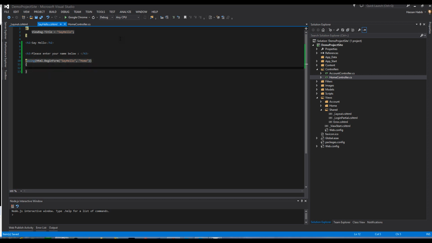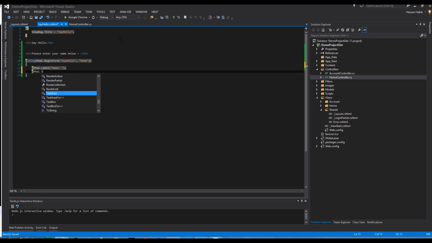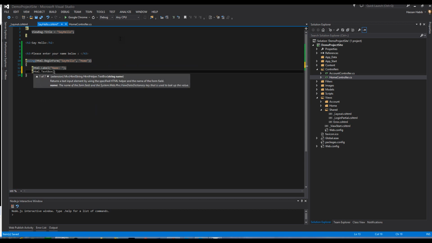Alright, we need a label, so let's go ahead also and say HTML label, and let's just put name in here. So that's the name. Let's put a text box now. Let's say it's the name itself.